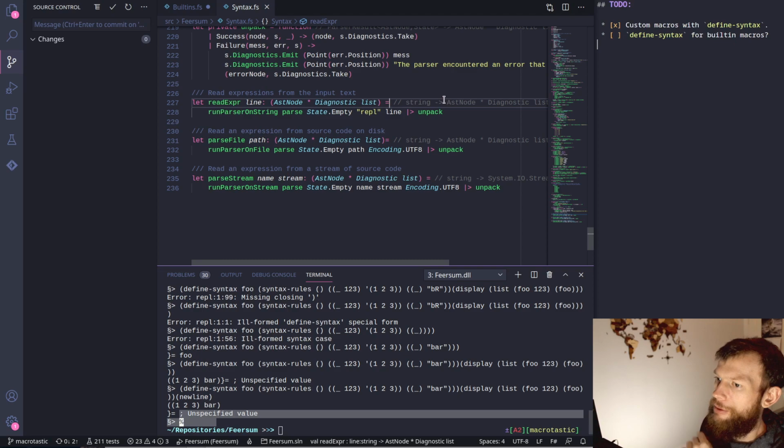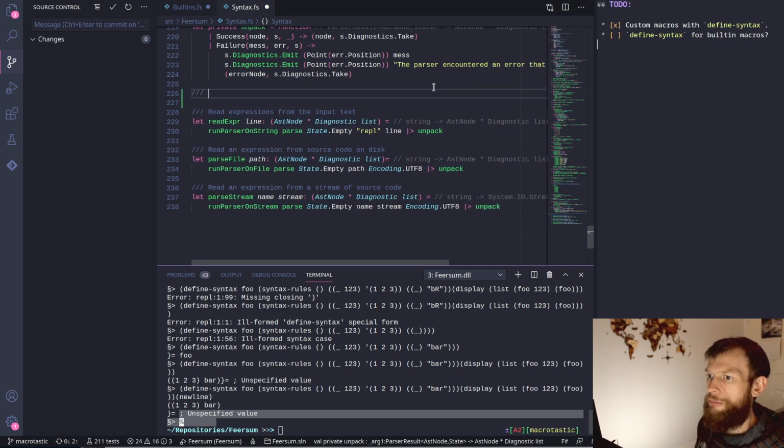I think we want another overload of this. Read a single expression from the named input text.